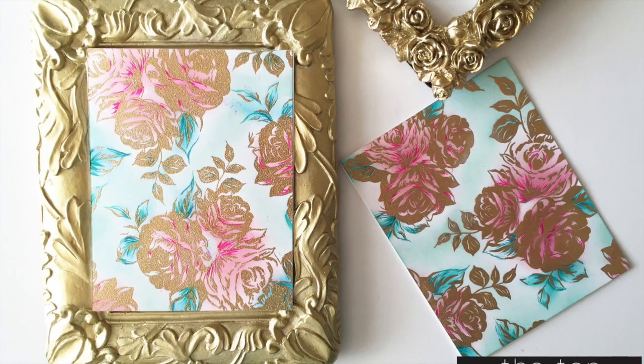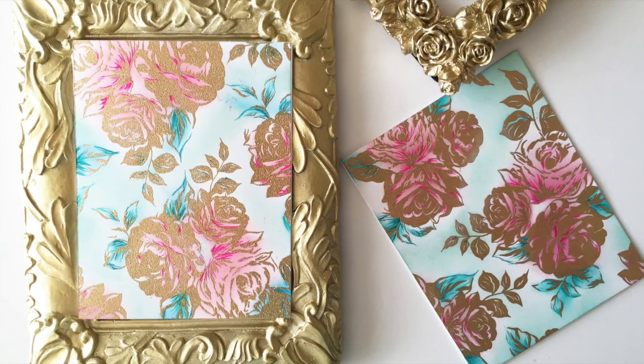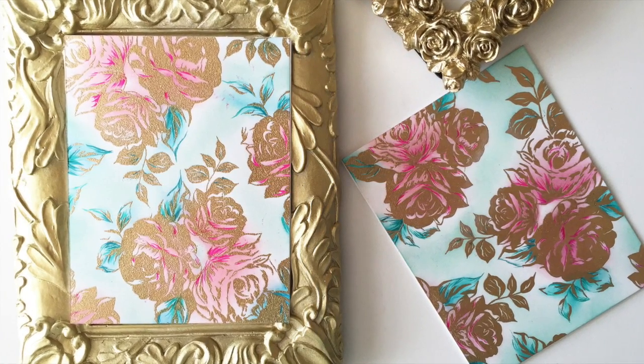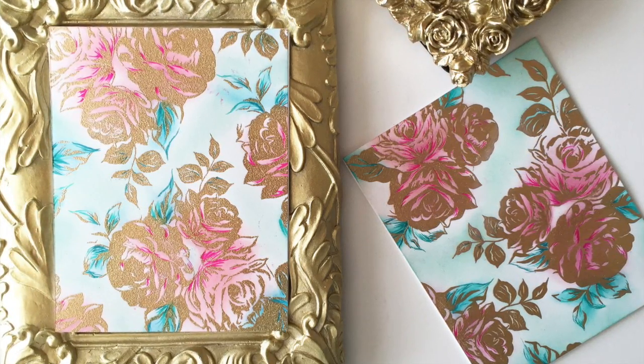I hope that you really liked the technique that I showed you using our new Rose Terrace Background Stamp. I'll be back with more videos showing different techniques on how to get different looks using this cling stamp.